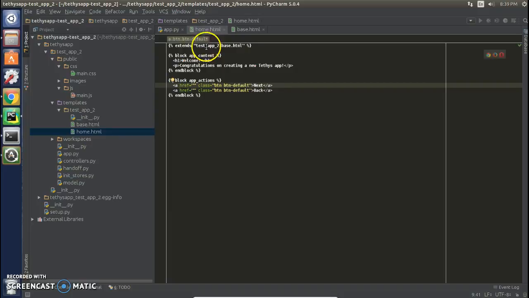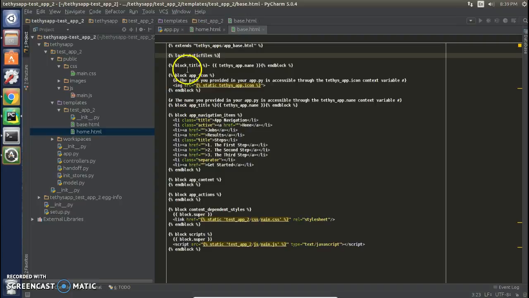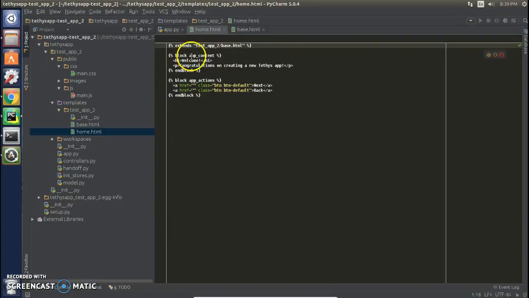Like this is the home, it says extends, and this mustache percent sign, these are the Django directives, kind of like your Angular directives. And you can say extends, and that means this HTML sheet is going to take everything that's in this one, it's going to extend it, but then I can overwrite things.